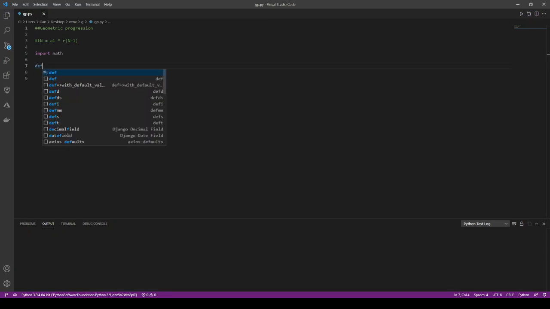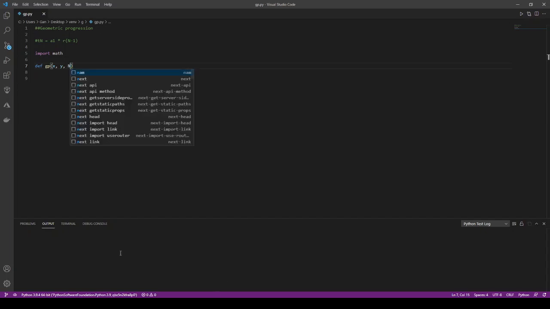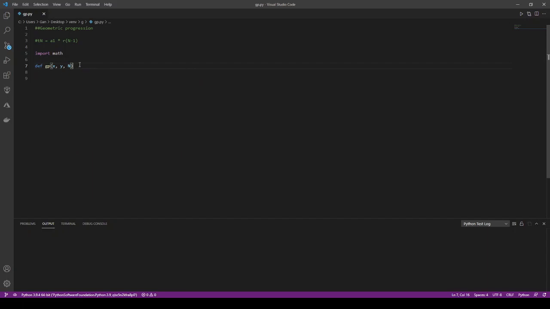So we're going to say def GP, and we are going to give it parameters: x, y, n. Now, x is the first term, y is the common ratio, and n is the nth term. Please do not forget this.